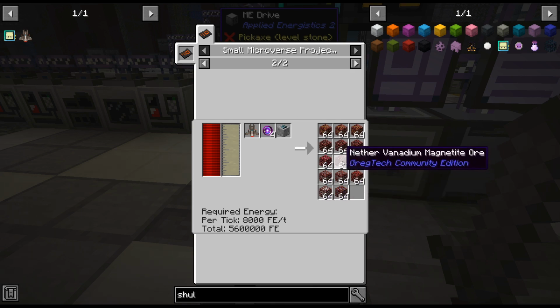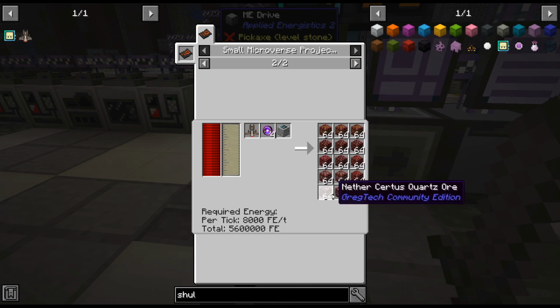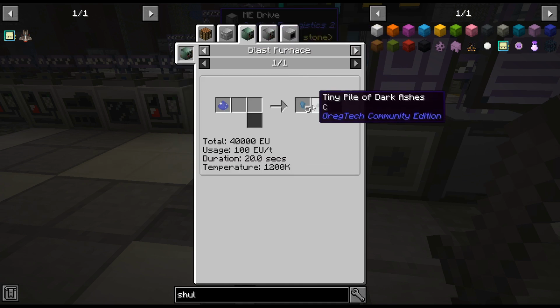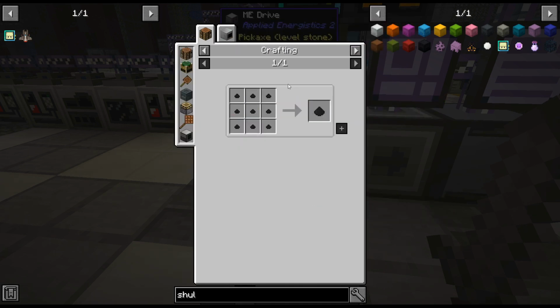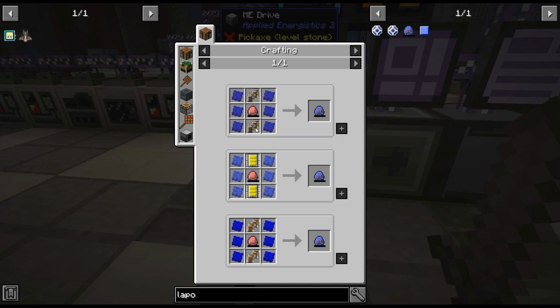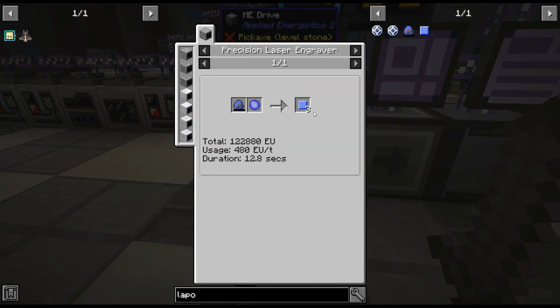Tetrahedrite, vanadium magnetite for vanadium. Tungsten scheelite is basically, I mean, sapphire ore. What do we, is this for lapitrons? Oh man, do we need, oh, where is, yeah. So, lapitron, energy crystal, no, that's ingerium, ruby dust.